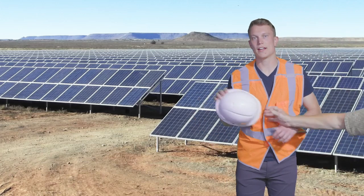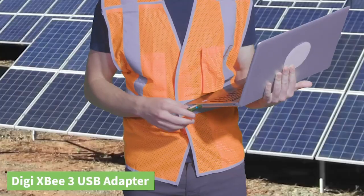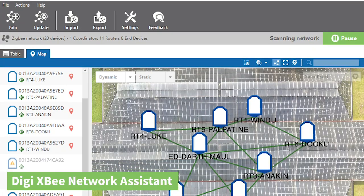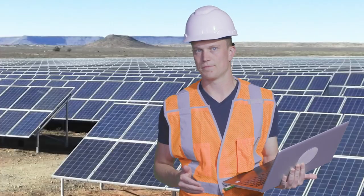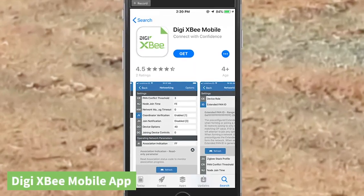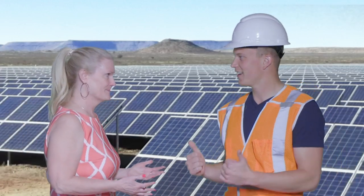I'm a technician out in the field, and I need to deploy the application — meaning I need to install all the devices and connect them to the network. The DigiXP 3 USB adapter and DigiNetwork Assistant are the tools for the job. With DigiNetwork Assistant, I can visualize and map the network, debug issues, and update firmware, all right here on the installation site. If I need to access a single node, I can use the Bluetooth-based XB mobile app, which allows me to investigate and update any local DigiXP 3 module.